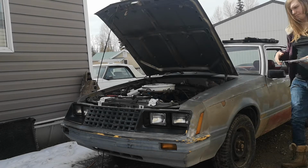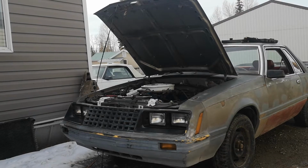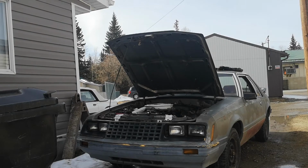Okay, so this compression tester, let's move the camera back a little, just a little. Alright, now tilt it up. There we go. Okay, that's better.